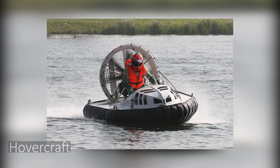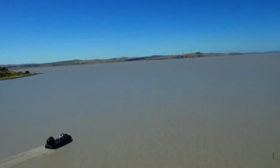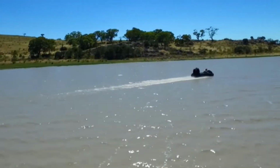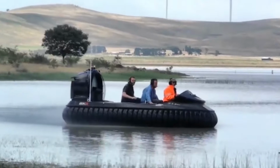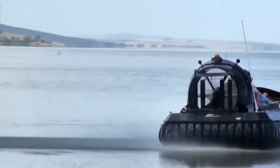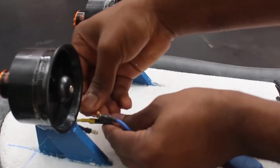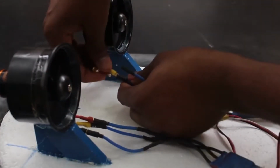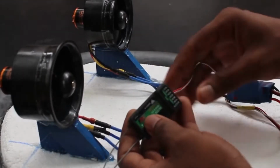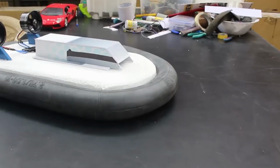Hovercraft. The hovercraft's underlying concepts are deceptively simple. Hovercrafts are a lot of fun and a great way to demonstrate the power of moving air. However, giving your hovercraft propulsion is necessary, as it allows the rider to move the craft on its own and sort of provides some directional control. This is an innovative hovercraft made out of very simple and cheap materials. To begin with, you will need rotors that will then be connected to an engine or a couple of engines to channel air down and generate lift. They also drive air via a huge rudder to create forward motion and directional control. It's composed of wooden sheets and a durable plastic-coated fabric that was used for the air pad.